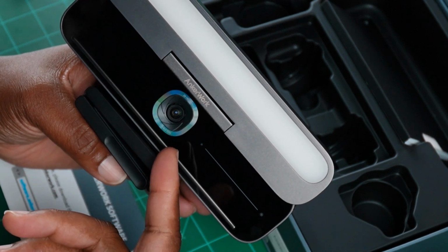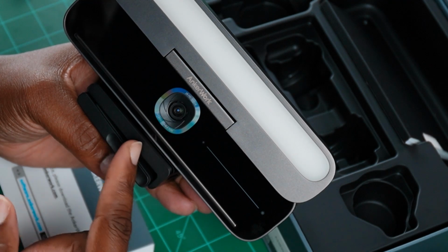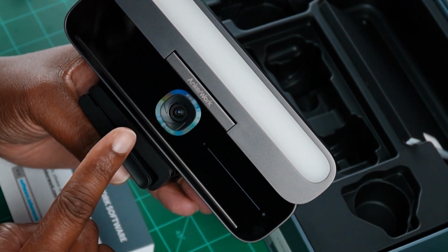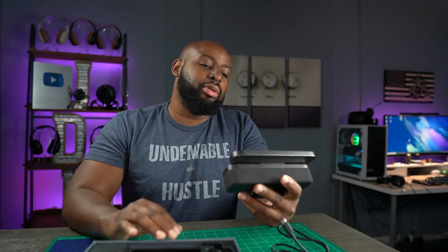Look at that thing. That is so freaking cool to have on a webcam, okay? And then you can see right there, maybe you can, but I can see it clear as day. 2K HD image. That is fantabulous, because not only is this thing capable of 720p and 1080p, it's also capable of 2K. That way you can crispify that image just that much more.